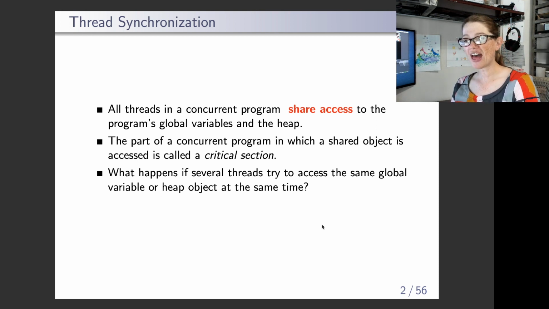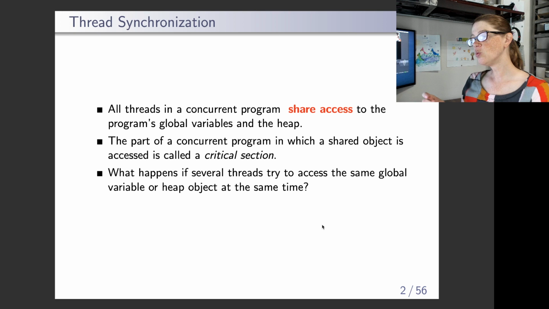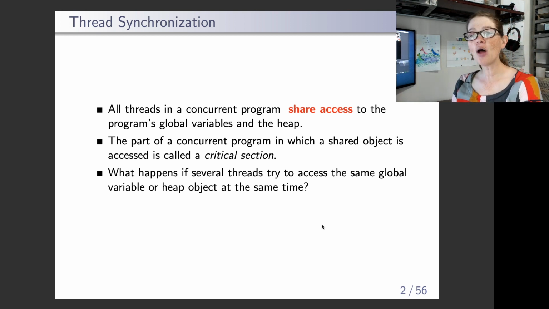And when they do that, you can get some funny behavior happen. And we call that part of the program, by the way, any region of the code where you have multiple threads potentially reading or writing from a shared region, we call that a critical section, because how the threads are going to behave in there could be very critical.